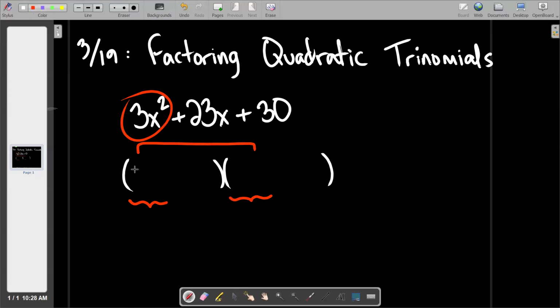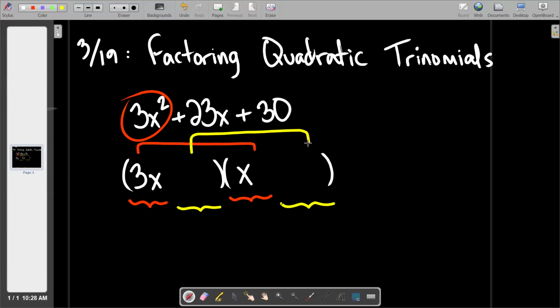So if I put a 3x here and a 1x here, and let's not move on until every one of you agrees that if I wrote you a math problem where there was a 3x and an x in those exact locations, that if you began the process of multiplication, the first thing you'd get would be 3x squared. Can we agree? Good. Now, what we have to do is make two different things happen. Number one is these numbers that go in these yellow blanks, what do they have to multiply to make?